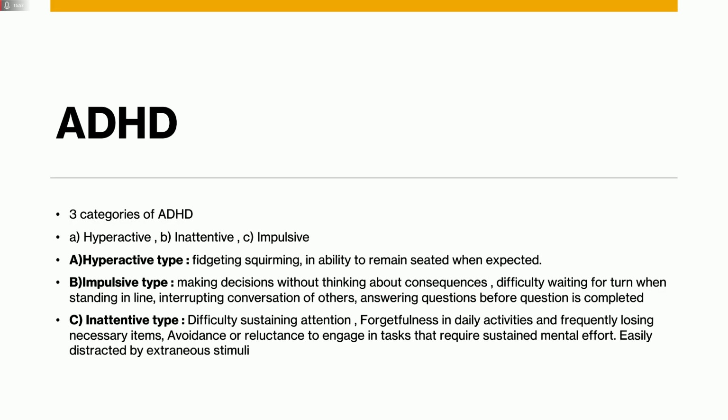And then there is the inattentive type, in which the child will not be able to sustain attention in tasks that require attention. They will constantly be forgetful in their daily activities, and they will frequently lose necessary items such as pencils, sharpeners, anything like that. They will always try to avoid tasks that require sustained mental effort, such as tasks that require them to think. They will be easily distracted by external stimuli, such as if a person is talking to them in a room, and there is a slight distraction outside of the room. They will be easily distracted by that noise, and they will pay attention to that easily.